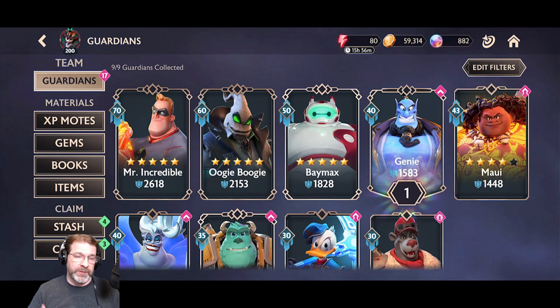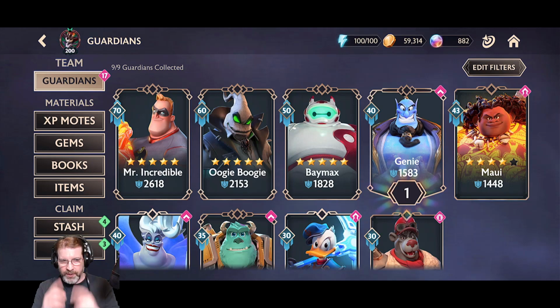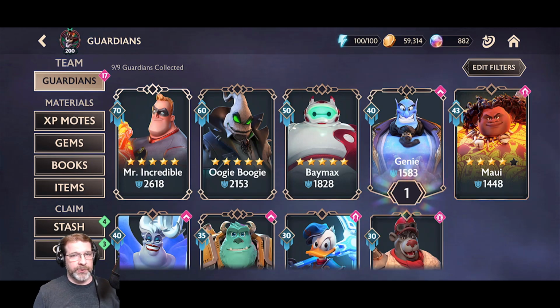Now, he can be rooted, he can be stunned. However, he does a fantastic job there. He also, through talents, can give himself armor as well. So he's just a great all-around tank. Survivability is great. That immune to knockback, I think, is absolutely fantastic as well.